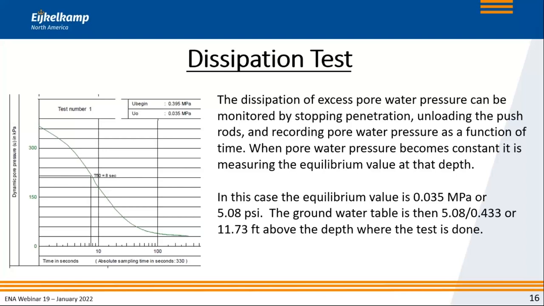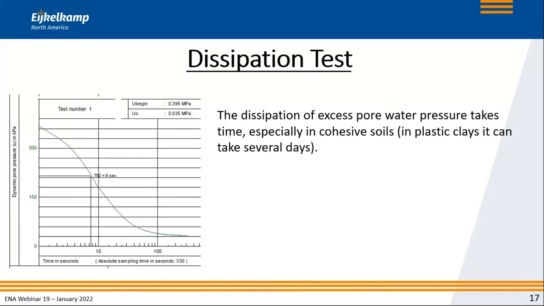But what you also see in this graph is T50. Sometimes, if you already know where your water table is, then you could go a little bit faster, or try to get a different result. What I mean is that in this case, it didn't take that long to get to the equilibrium pressure, but in cohesive soils it will take a long time. It could take days before you get there. But if I already know my water table, then I know what my hydrostatic pressure is, and then I know what my starting pressure is. Then I just wait until 50% of that excess pressure has dissipated away, and that gets me the T50.